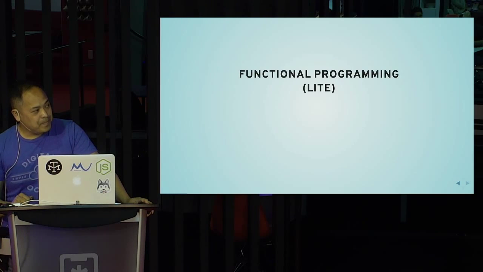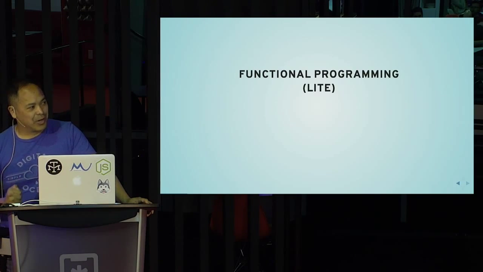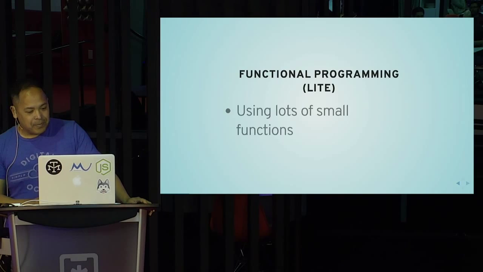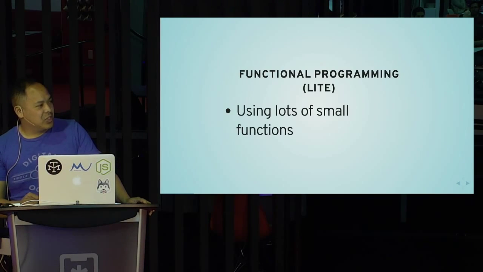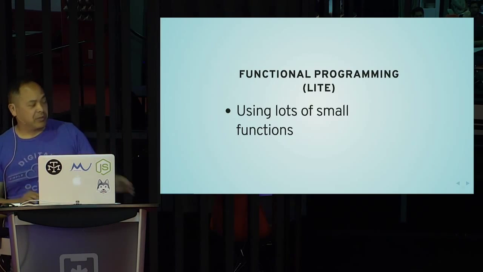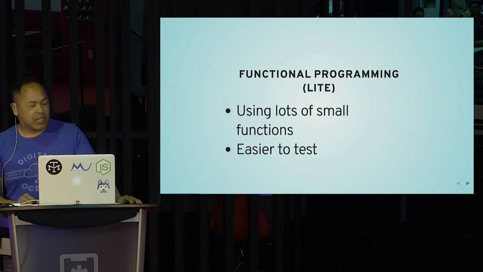I'm just going to talk about the Lite version of functional programming. This is basically the 80-20 version of functional programming. So if you're a hardcore functional programmer, I'm sorry, this is going to be pretty basic. But the way I see functional programming is it's using a lot of small functions in your code, trying to reduce a lot of complexity down to small functions. And that really makes your code a lot easier to test.